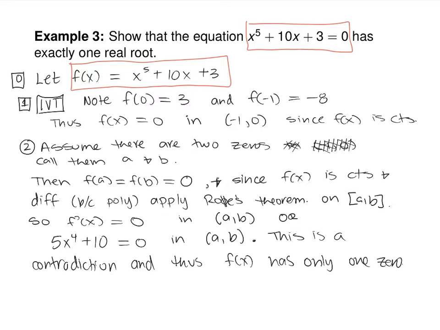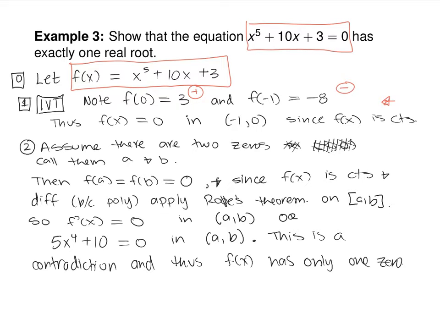So why did you pick f of 0 and f of -1? I just chose a number such that when I plug it in, I get a positive, and one where I plug it in and I get a negative. So 0 and -1 aren't special, they're just the closest together whole numbers I could find. But you also could have chosen like 1 and -2, I think would have also worked. So there are lots of right answers here, and as long as one result is positive and one result is negative, that's all you need. Does that make sense? Does that help? Okay.